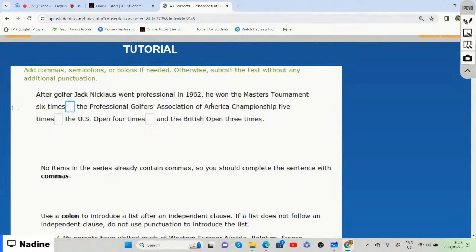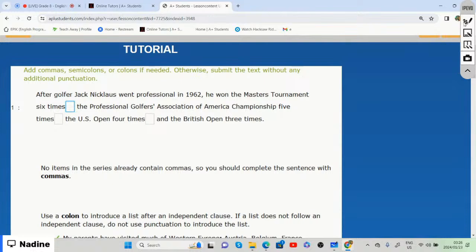It says, after golfer Jack Nicklaus went professional in 1962, he won the Masters tournament 6 times, the Professional Golfers Association of American Championship 5 times, the US Open 4 times, and the British Open 3 times, right?